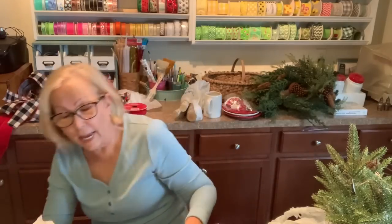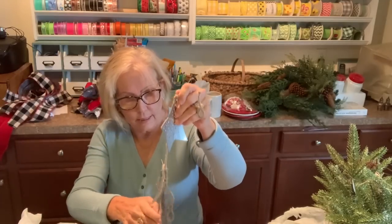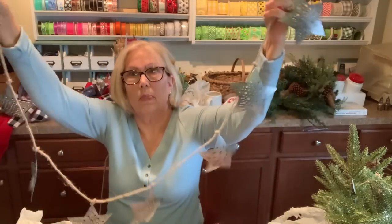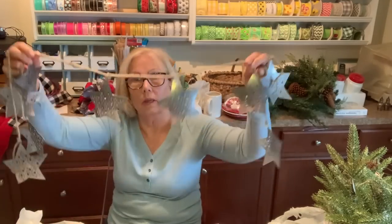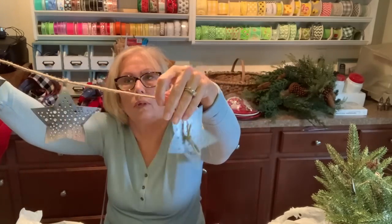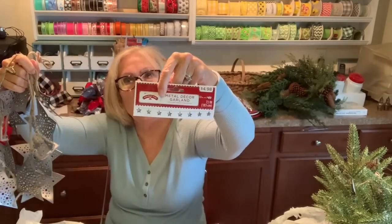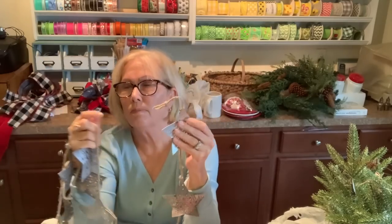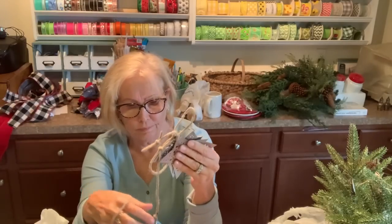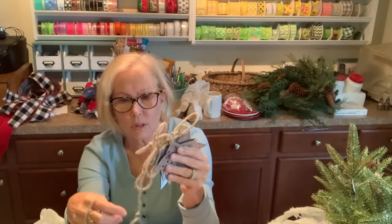This is really what I wanted and I had to go to two different Walmarts to find it — a galvanized star garland, six feet long. I thought it was really cute and it's going to look so cute on my mantle. It was only $4.98 — I cannot believe that! They also had another design, I think trees, but I specifically wanted the stars and was delighted when I found them.